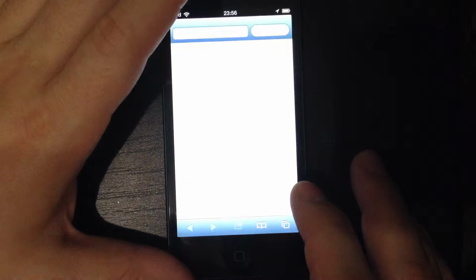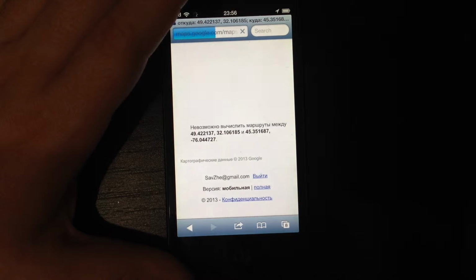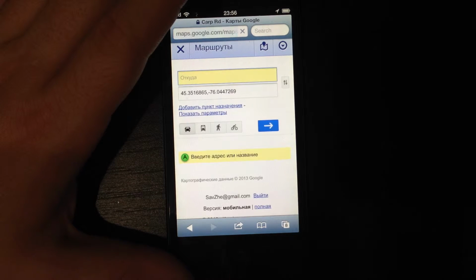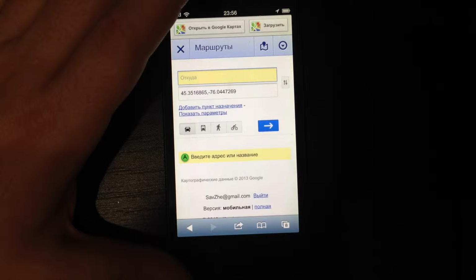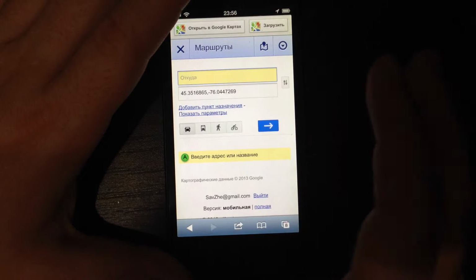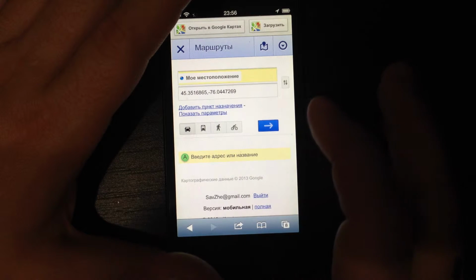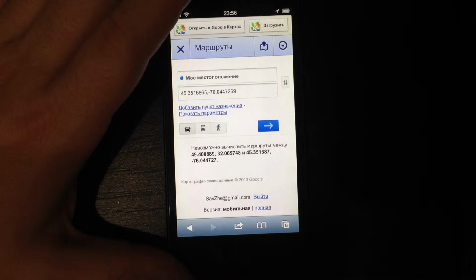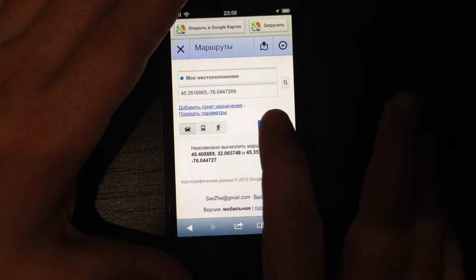Take me there opens the Google map of my current location to the place where the museum is.